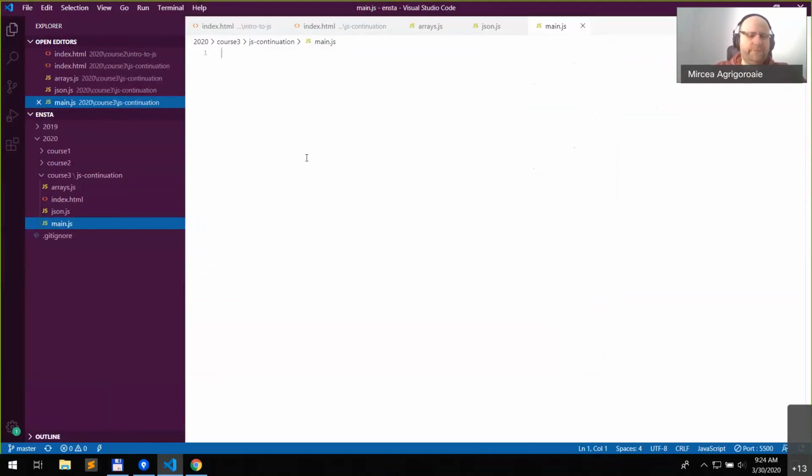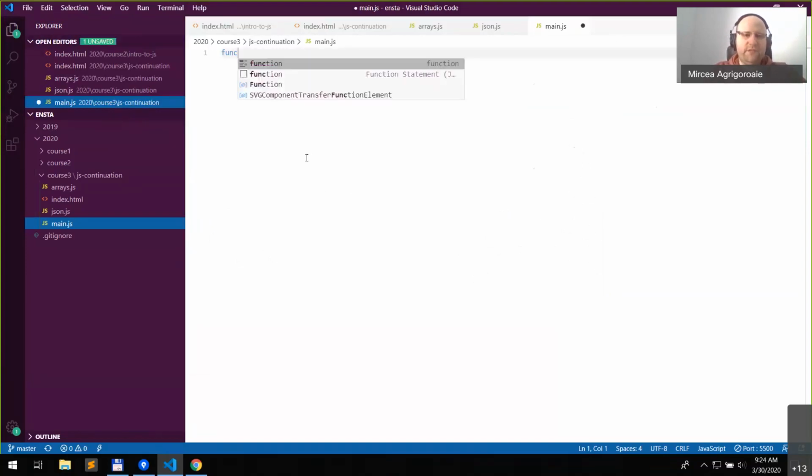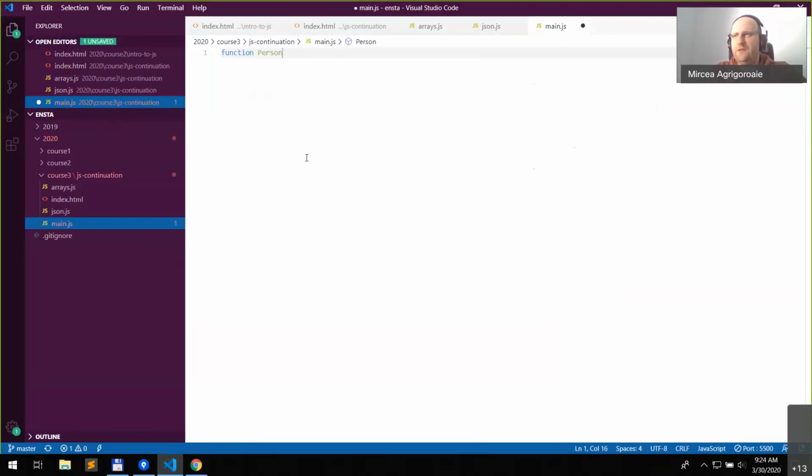OOP in JavaScript. Someone that knows a bit of JS asked about prototype. The old way of creating classes and objects in JavaScript was to just create a simple function, let's say function Person, and you give it a first name, last name and date of birth.